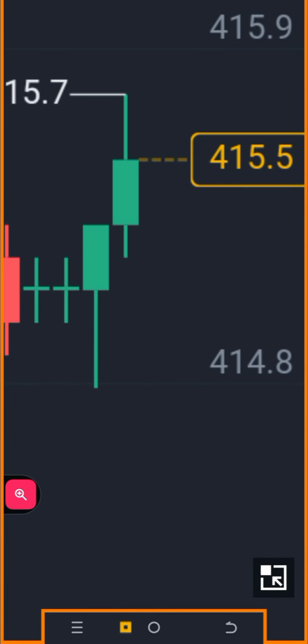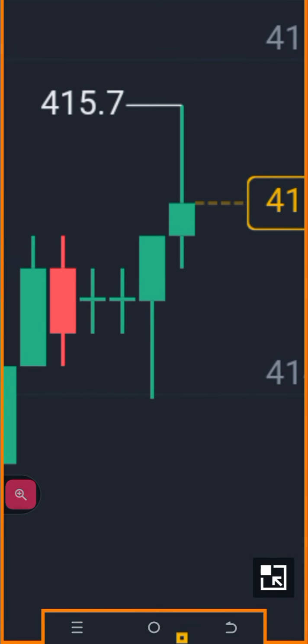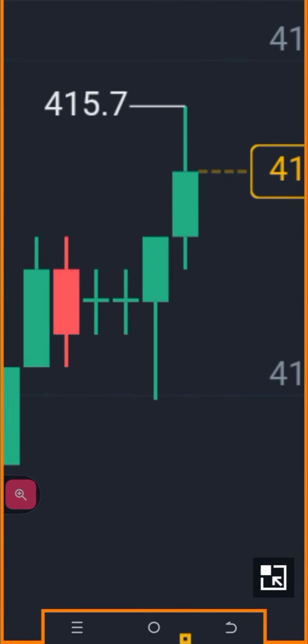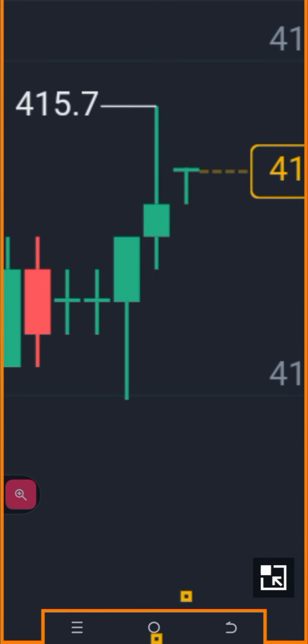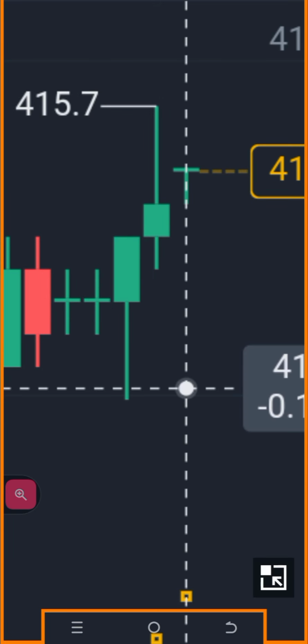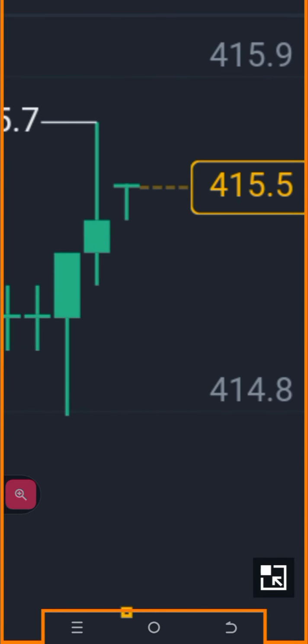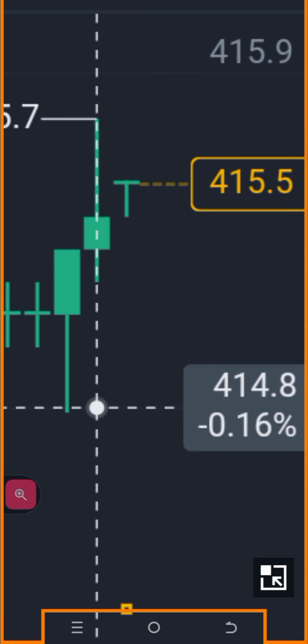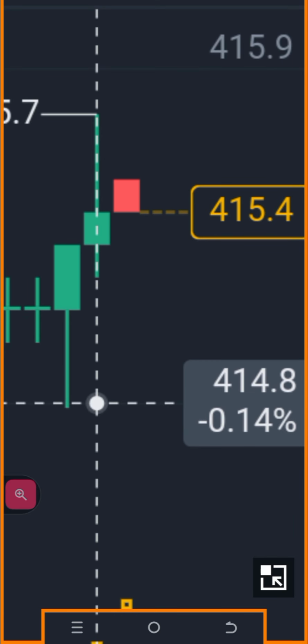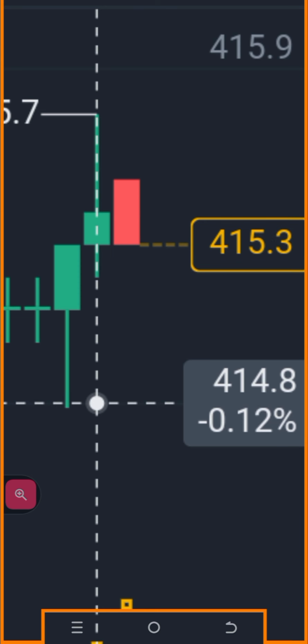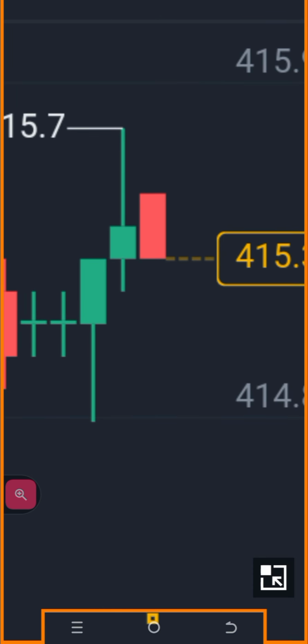I will do one more example so that we can all be on the same page. So I'm going to work within the space of the past 3 minutes. Okay, this is the 3rd minute right now. Where did it get to last? It got to 414.8. Okay, no, even less than that. Let's just say 414.8. Now it's at 415 point. So let's start with 414.8, and then in the past 2 minutes it went to 415.7.